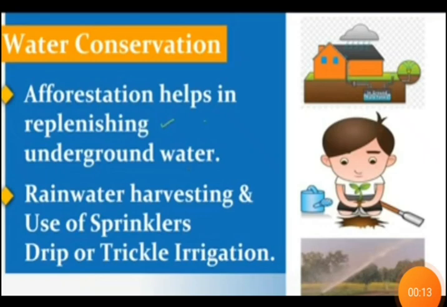Recycling plants should be installed to conserve water and stop wastage. Better irrigation facilities should also be developed to conserve water. So these are some steps that should be taken to conserve water, and you know water is a renewable resource, very precious for every human being, and even for every living organism.